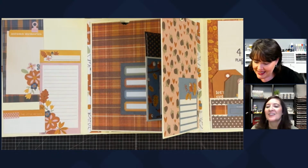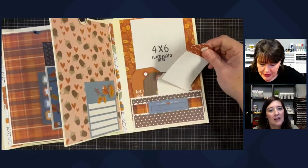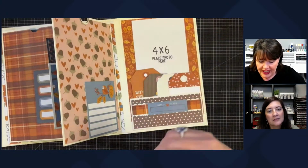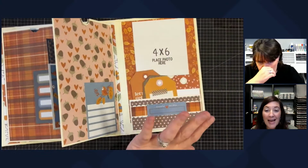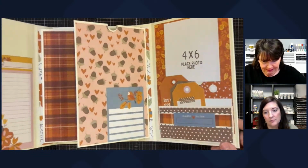I'm going to put some tags in this. Oh, y'all can't see what I'm doing. I'm putting some tags in this back pocket. These are the ones that Shannon cut. I, of course, will go back and poke holes and put ribbon. It needs that before we put it away. I did cut the corners.